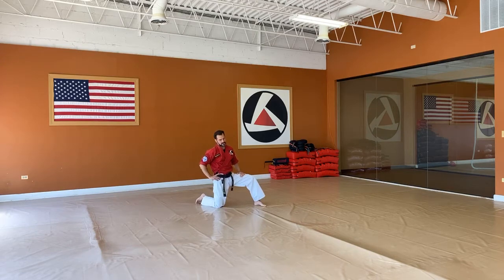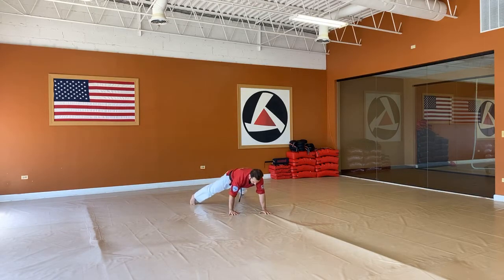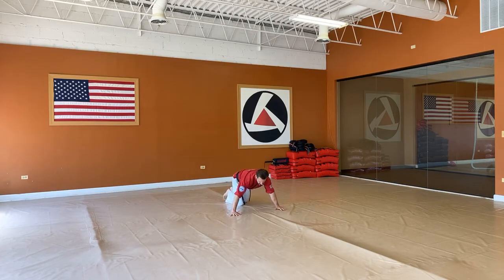2 points of contact. One arm, one leg. What do you think? We'll try one arm, one leg next. So if you can get it, I'm going to try it. Coming in, one arm, one leg. So there you go. 6 points, 4 points, 3 points, 2 points. You decide where you're at. Remember, shoulders to the ground, belt to the ground. Let's go. Here we go.